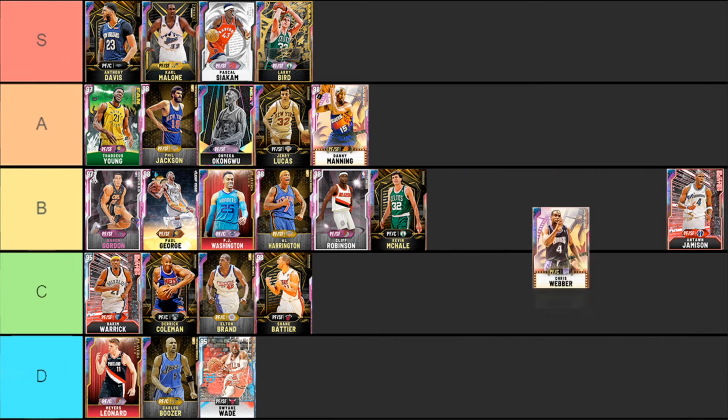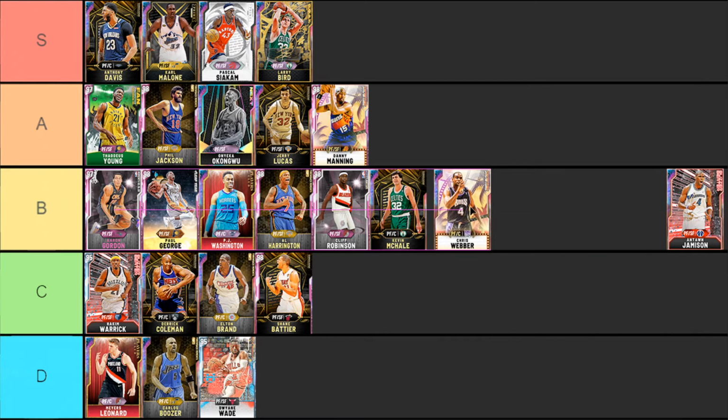Next up, Galaxy Opal Chris Webber, another easy B tier candidate for me. Again, it does a lot of things well and better than most. Like with Hakeem Ward, he does a lot of things well, but Chris Webber just does them a little bit better. He can shoot the 3-ball great, good defense, the post game's nice. Dribbling animations aren't the greatest, but his jump shot is pretty nice, pretty cool. So don't hate him too much, but his price is going up a little bit recently, so it's made him a little bit less amazing for me.